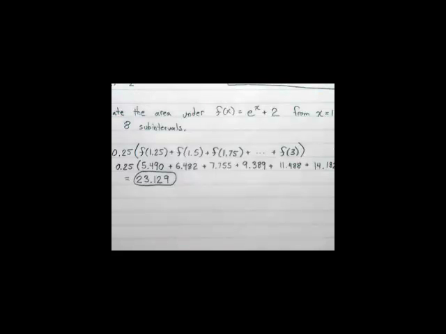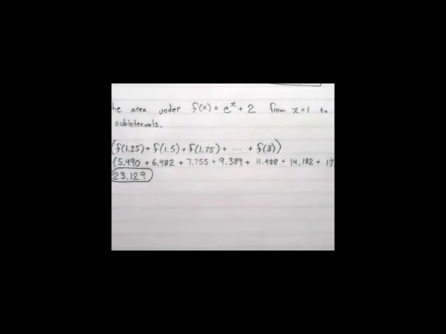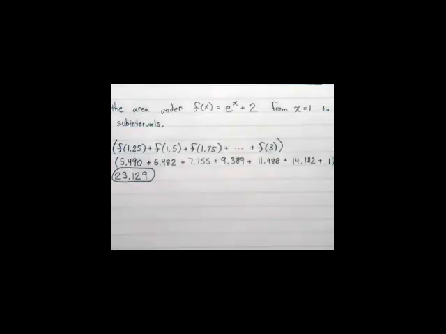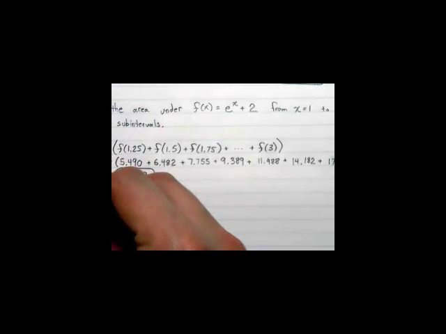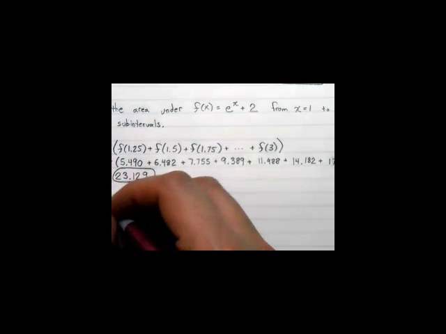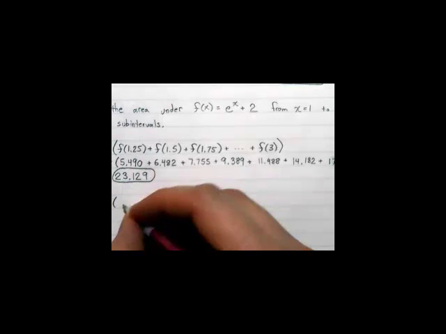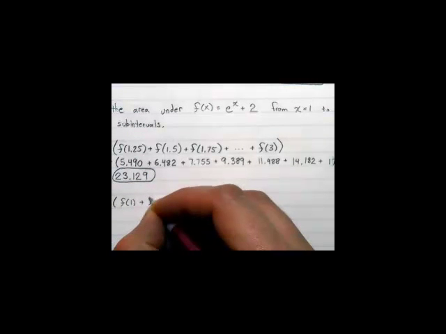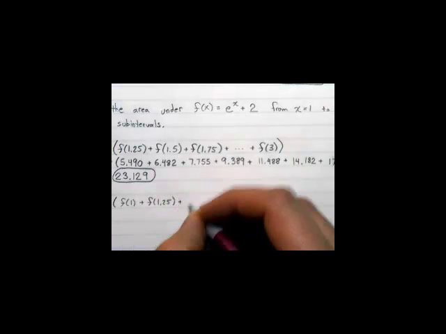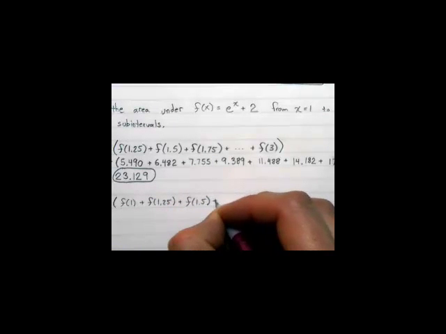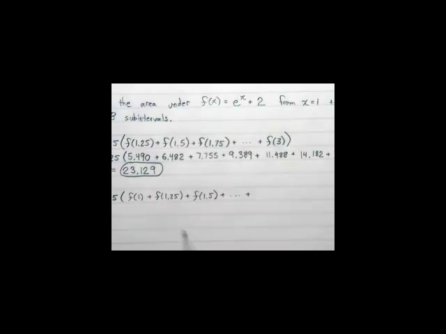Okay. Now, I said we were going to do RRAM and LRAM and then average them. If you have all the numbers written down like I do here for RRAM, LRAM's actually not so bad, because you're going to have a lot of the same numbers in this calculation. If we're plugging in a lot of the same numbers, there's only a couple that change. So for the LRAM, we know we want to use the first number, so f of 1. And then we keep going: f of 1.25, f of 1.5, until we get to what would be our last one for this.